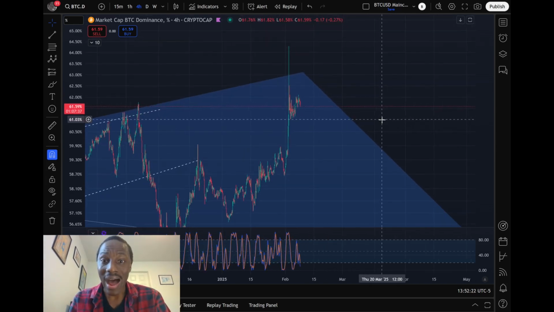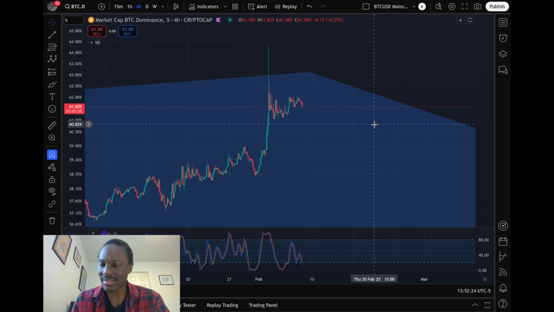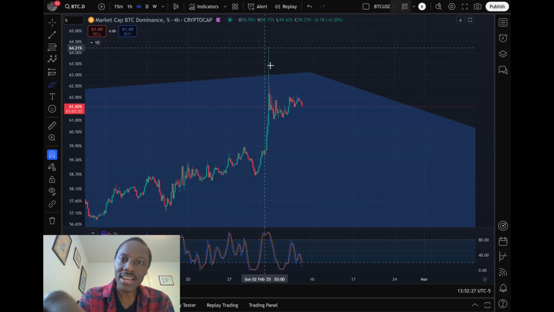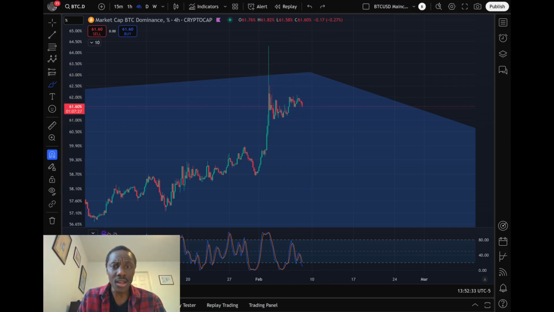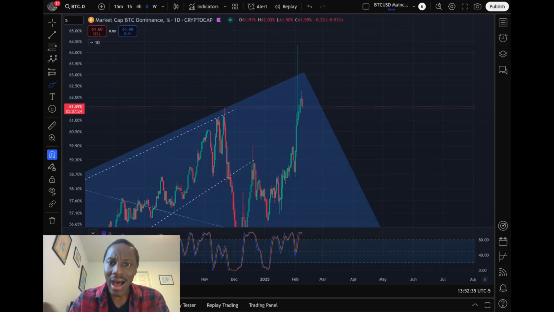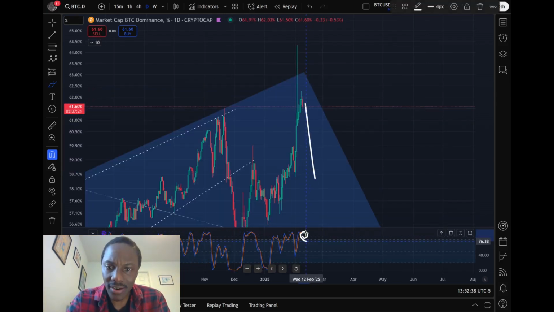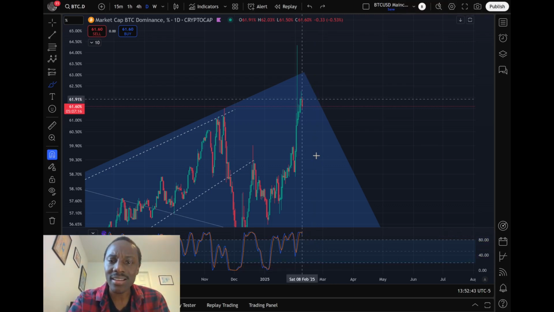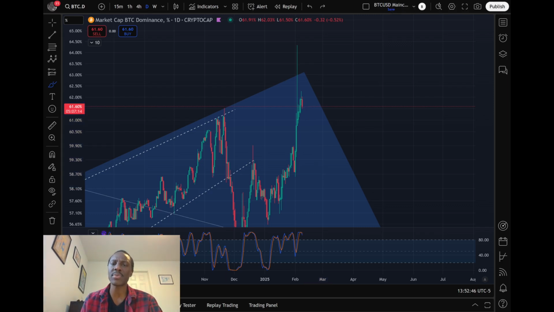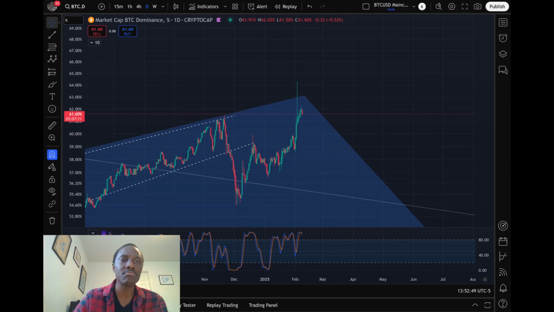So I'm looking at it on the smaller time frames as what I just said. You're in your C wave. So all of this is likely to break down on the 4-hourly time frame, the daily time frame. I think it also breaks down our stochastic RSI momentum indicators at the top. It has to reset to the bottom. I think that comes with a move to the downside in the Bitcoin dominance chart, and that pretty much cements or confirms our read on the market of altcoins gaining against Bitcoin in a short time frame, right?